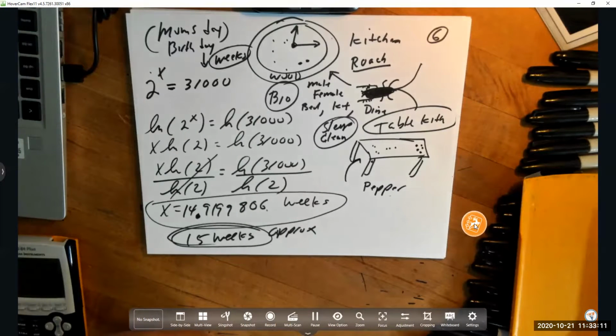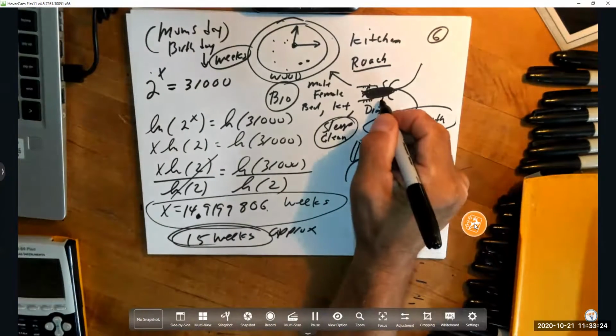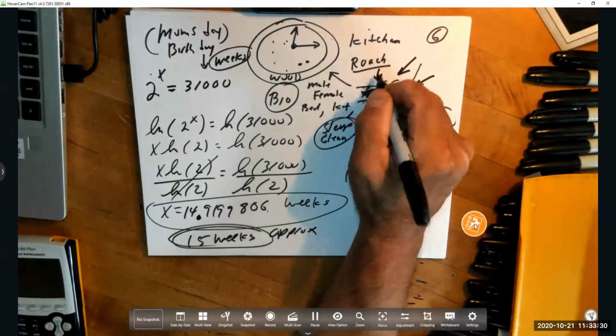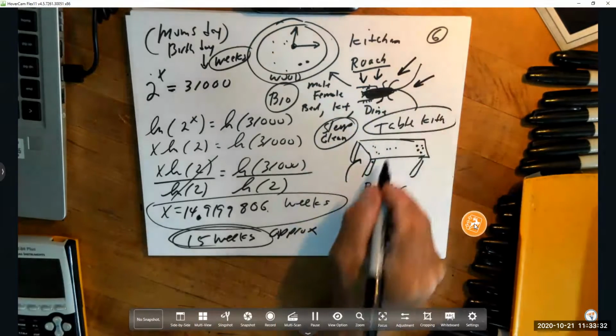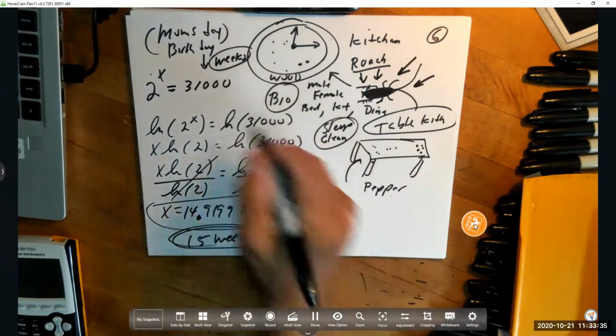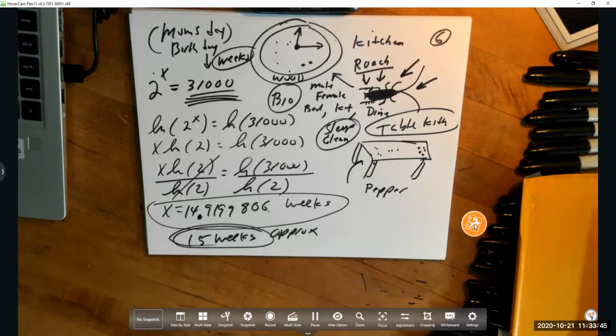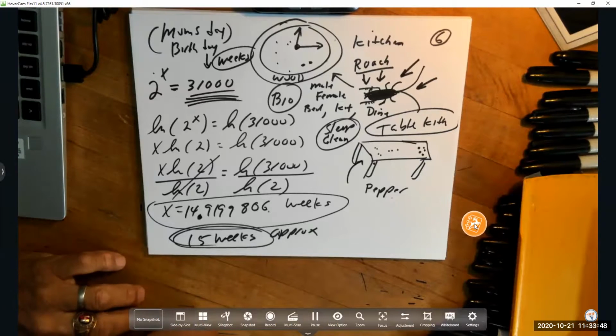Where do you think the pepper came from? Is it pepper or is it little bug things? You know where it came from. It came from this guy right here. They walk around, they leave their marks, they leave all their junk there, because it's everywhere inside your house. There's 31,000 of these guys in there. Does that make sense? All right, so now I'm going to go to the next question.